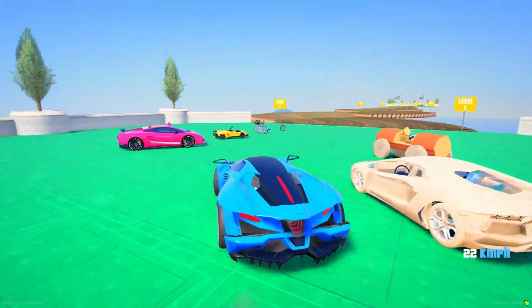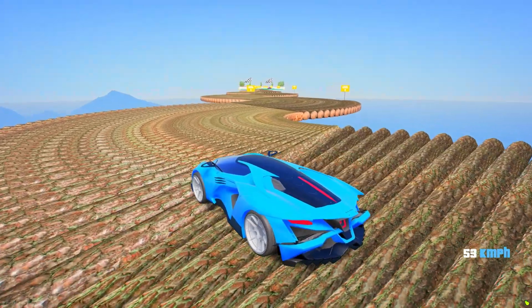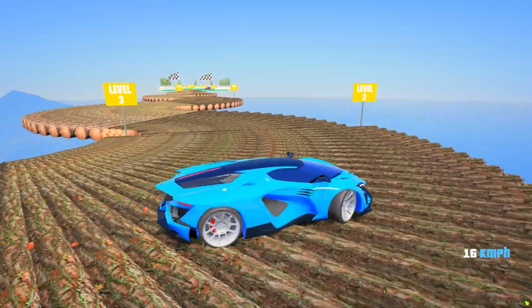This is this kind of super or hyper car, Alpina, which looks really cool. It can even drift. Wow! This truly deserves your like.